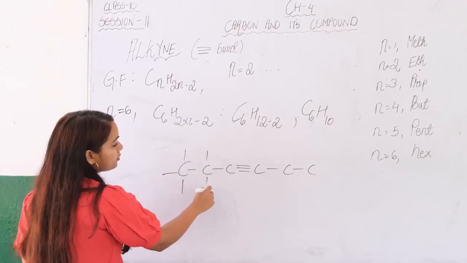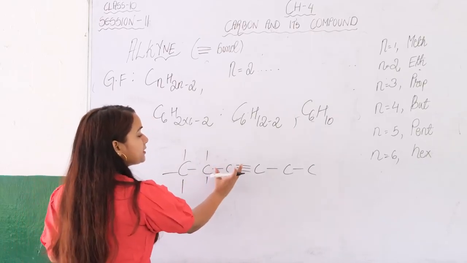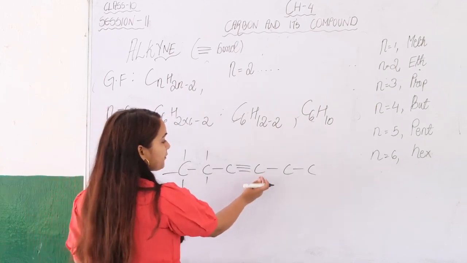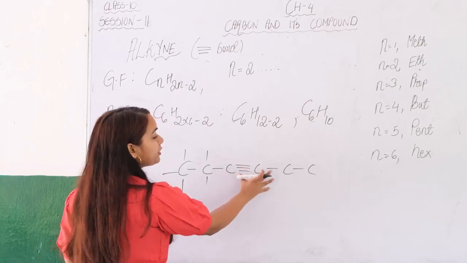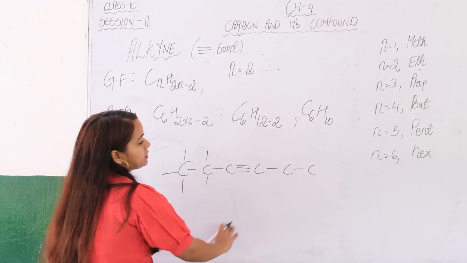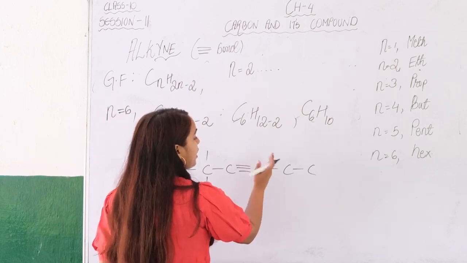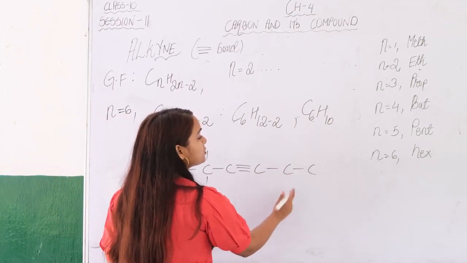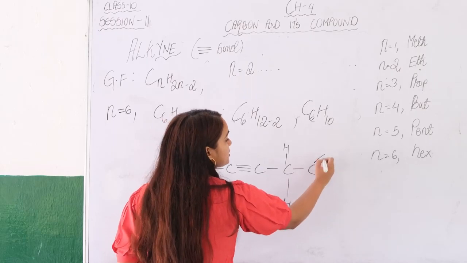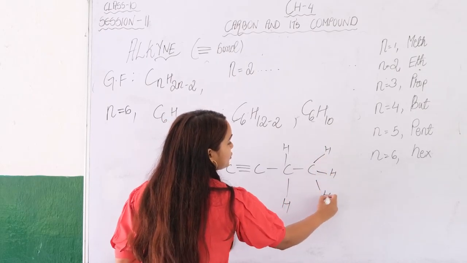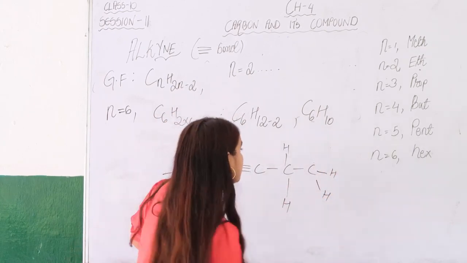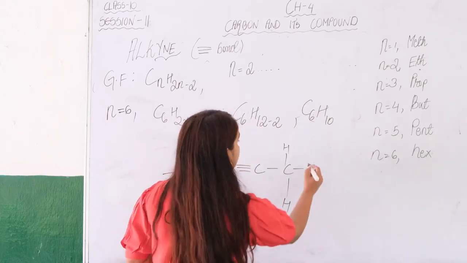Now let us maintain the tetravalency. This carbon has 1 bond, so it needs 3 more bonds to attain tetravalency. Here you see 1, 2, 3, 4. Already the tetravalency has been maintained for this because it already has 4 bonds. So we will not make any changes here. Even for this carbon you see 1, 2, 3, 4. Already tetravalency has been maintained for these 2 carbons, so we will not make any changes. For this carbon we have only 2 bonds, so we need 2 more bonds to maintain the tetravalency. And for this, it has only 1 bond, so we need 3 hydrogens. The hydrogens can be placed either in a straight manner or in any position, any equatorial positions also. So please don't get confused.